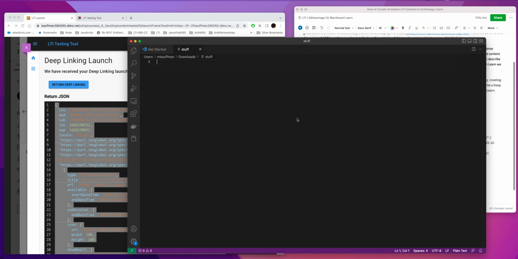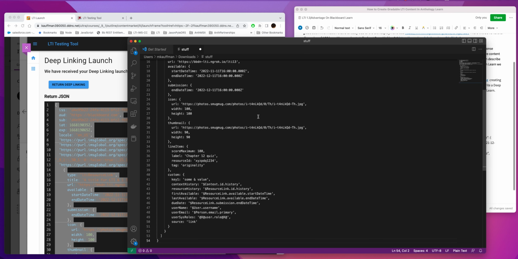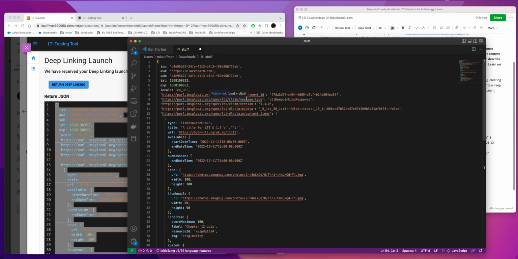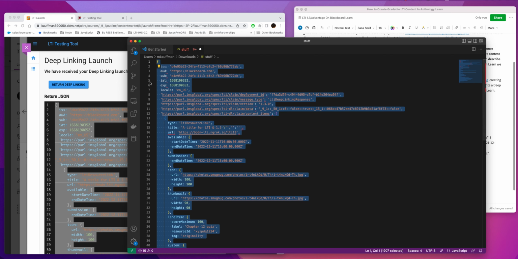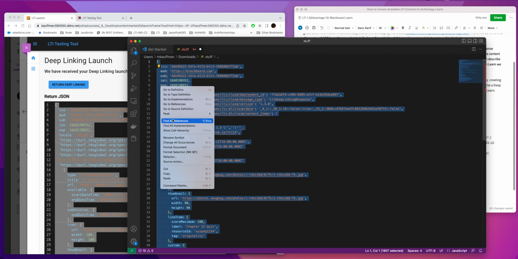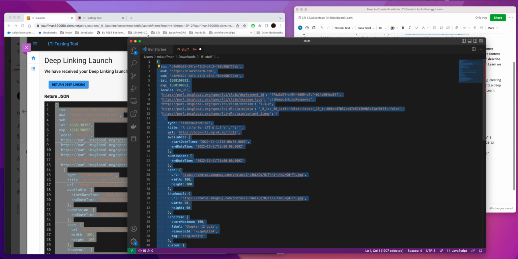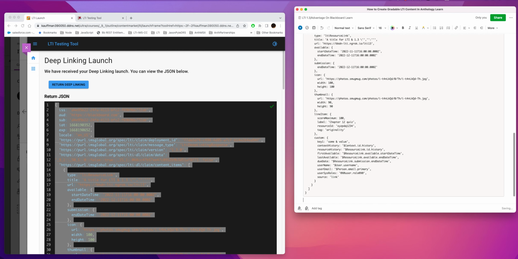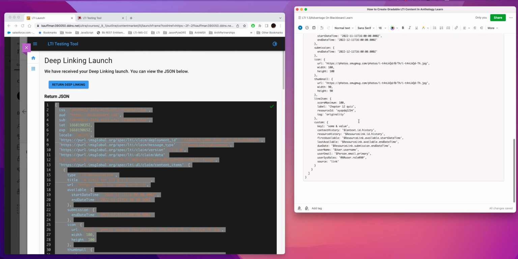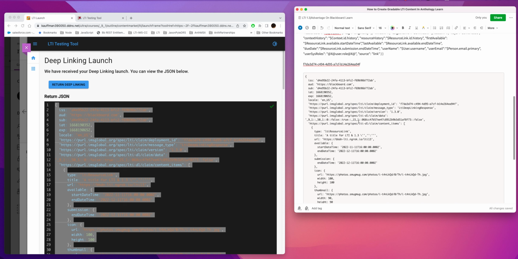I don't really care about it. So there we go. Now we can see that JSON, and hopefully this will paste nicely over to this other window. Oh, good enough for now. Okay, so we got all that.